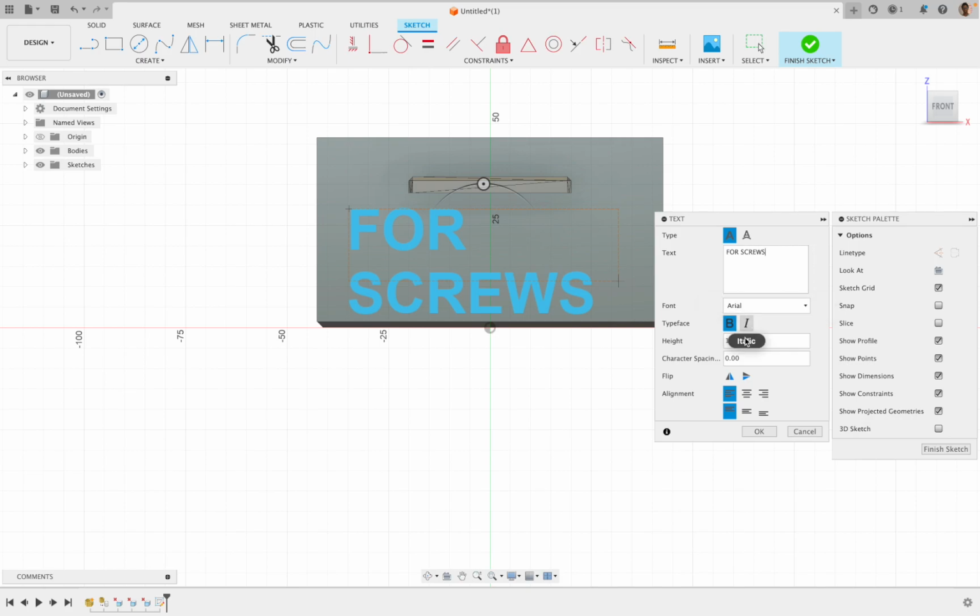Okay, so you can see that it's a little bit too big and it's bolded. I like it bold, but you can reduce the height. Let me reduce it to 5 mm. So this is a bit small now, so 7. Okay, so this looks perfect. So you can increase the spacing of the letterings if you want to. So you can give it 5. Depending on your choice, I'm just going to give it 1. So this looks pretty good to me.